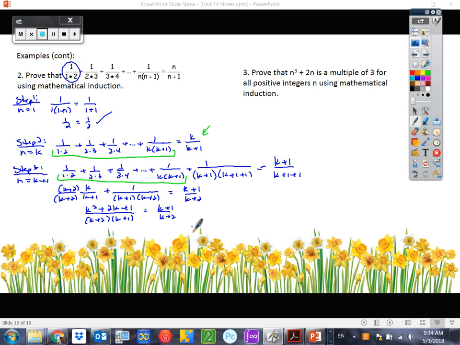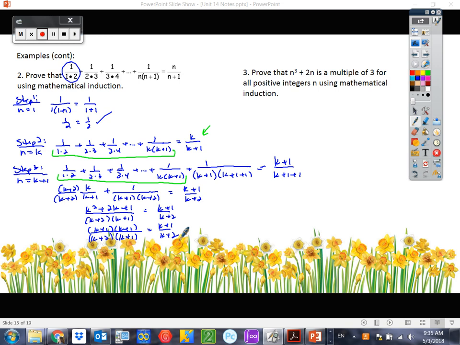Now, we really are not supposed to multiply this side by any form of 1. We're supposed to leave it alone. So let's take that out of our head. We don't want to mess with this side. So let's work on this side. What could we do to make this side look like that? Factor. Exactly. We need to factor this, which does factor to k plus 1 times k plus 1 over k plus 2 times k plus 1 equals k plus 1 over k plus 2.